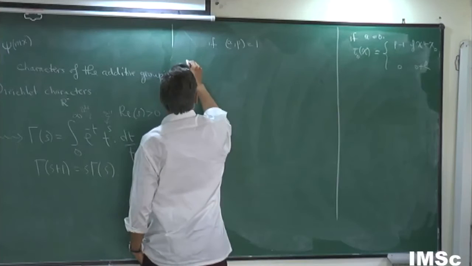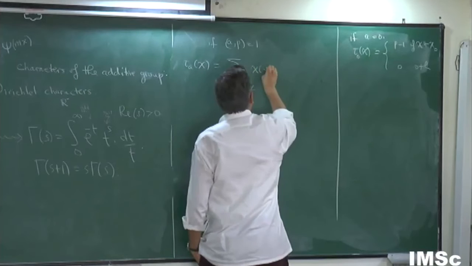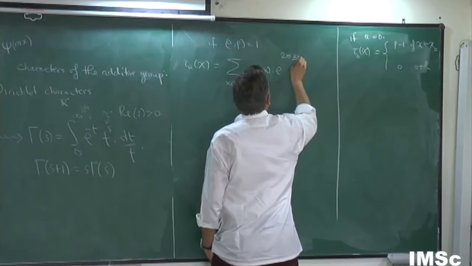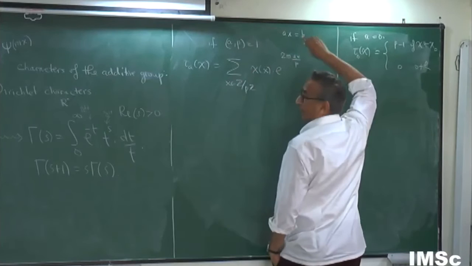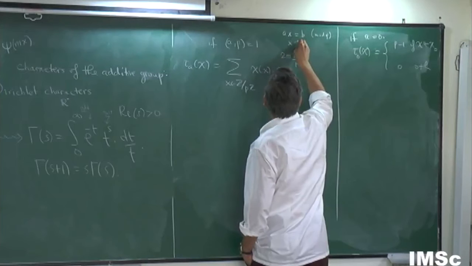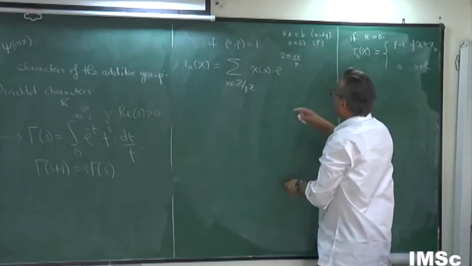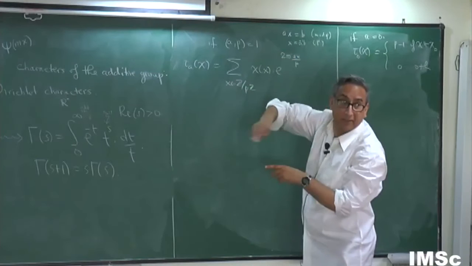If a and p are relatively prime, we could do the following. We notice that tau sub a of chi is equal to the sum over x in Z mod pZ of chi of x e to the 2 pi i a x over p. What I'm going to do is set a x over p to be b. If I do that, this is mod p. a is not 0, a is relatively prime, so that means x has to be a inverse b mod p. So I can change variables and change a x. As x runs through all these residue classes, so does a x. Kind of an automorphism.